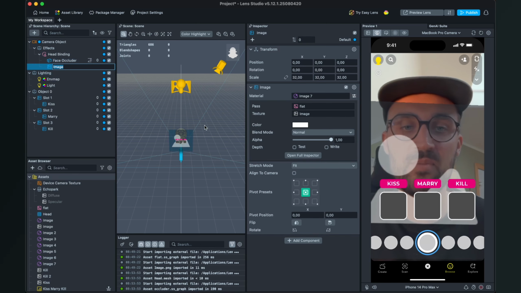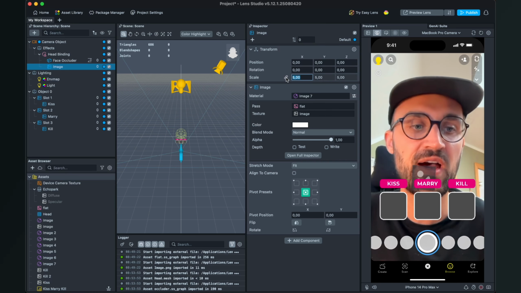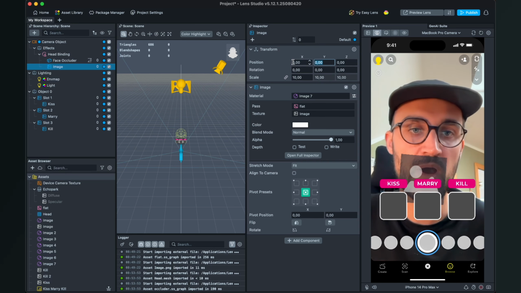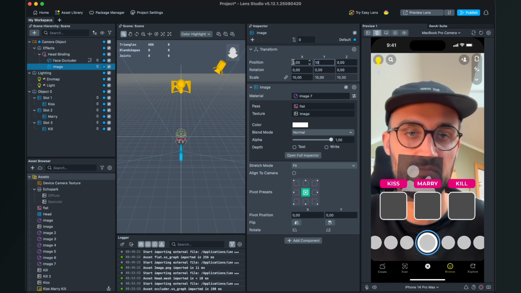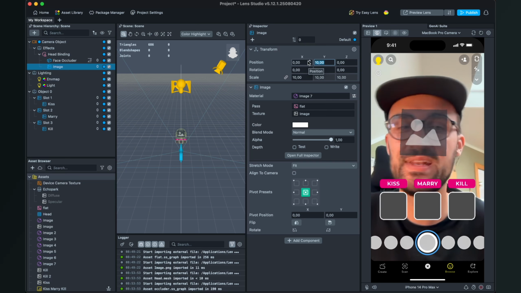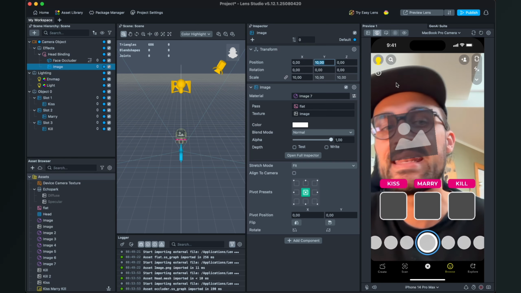This is also a little bit too big, so scale it down to maybe 5 or 10, and then also change the Y position to 10. No, this is too far, but at the moment it's not tracked very well, because we are tracking the head center.